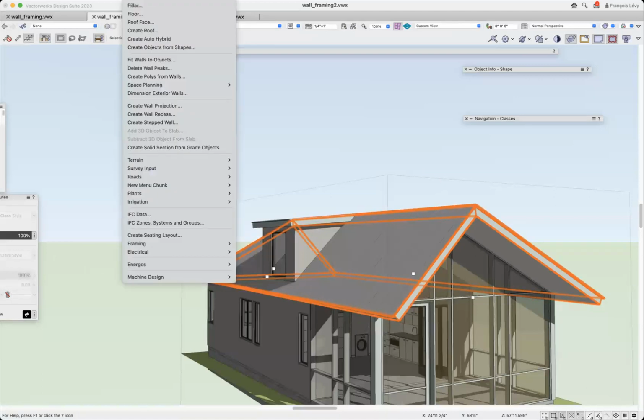Can you clip the roof after the framing to clip the framing model? I'm sorry, what? Can you clip the roof after you've done the framing so it clips the framing model? No, the framing model is not dynamically linked to the roof.